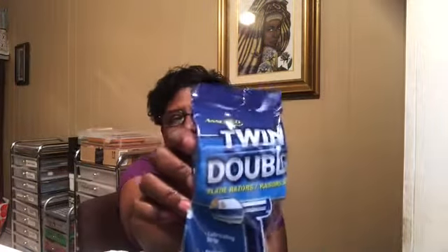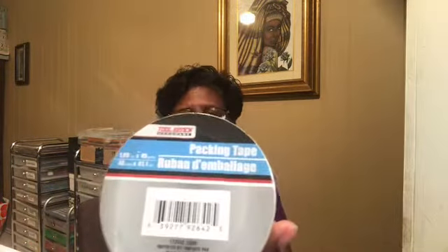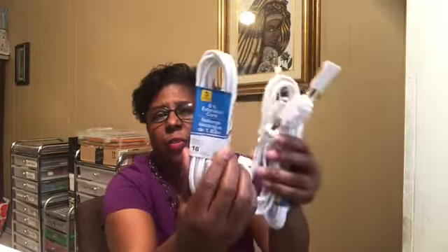Secret deodorant — I'm replacing this, I had put it in my empties. I got three of those. Double-A razors, these are for men, two of those. Packing tape — this is very good packing tape, I live by it, two of those. I found six-feet extension cords, three outlets, three of those. Health Club by Clover Girl Baking Soda — it's not a dollar at Dollar Tree, it's 59 cents. When I get baking soda, I get it at Dollar Tree.